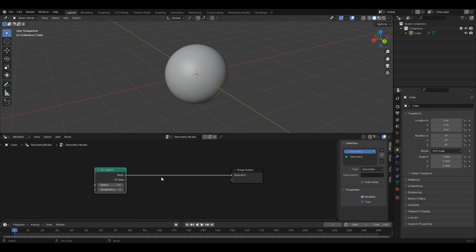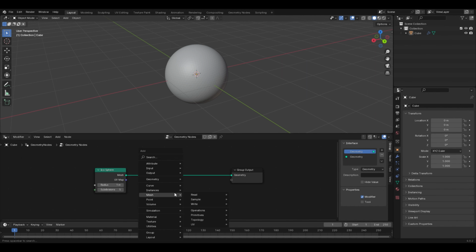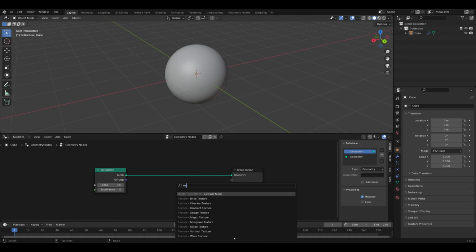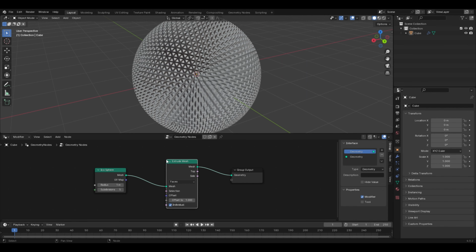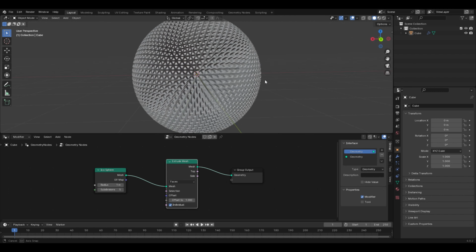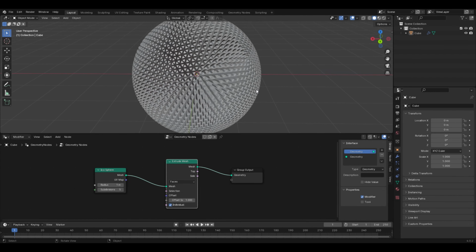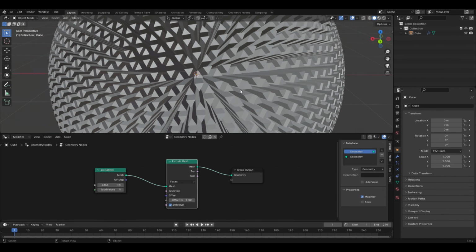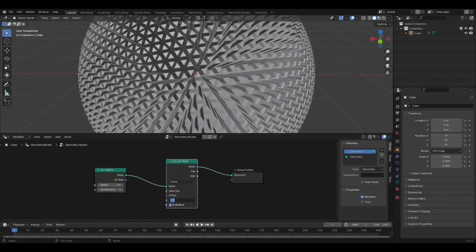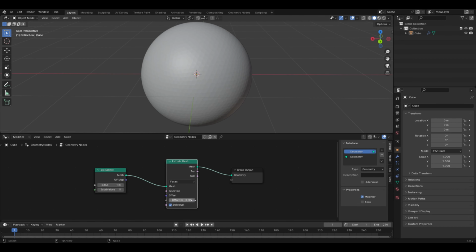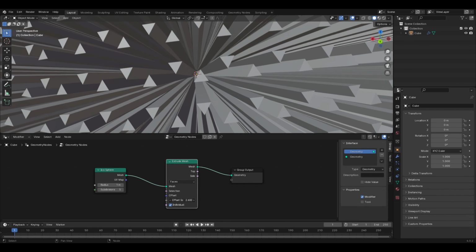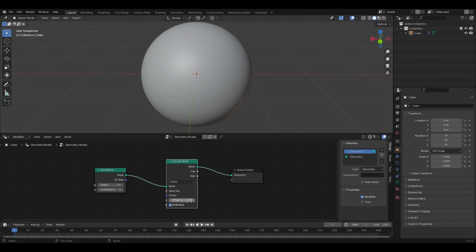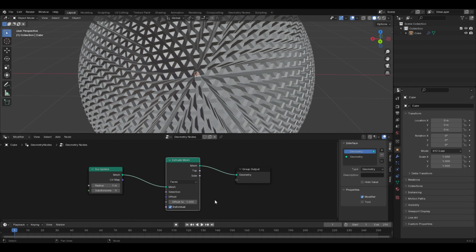Okay, so the first thing we're gonna add is an extrusion. And so you can literally just search extrude mesh. We'll plug this directly into our line, and you can see that all of the faces of that icosphere have been extruded as these tiny little triangles. If I set this to 0, then it just becomes our normal thing. You can see them all split apart. Set that back to 1 just for kicks.